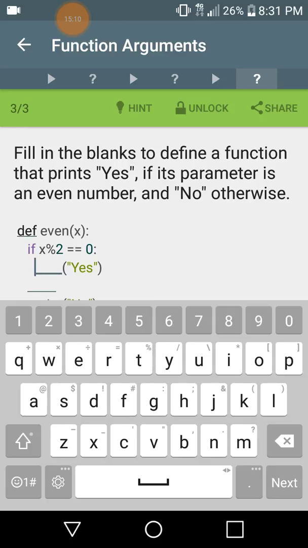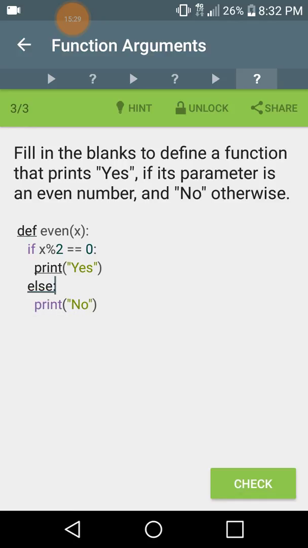So if x % 2 == 0, we want to print the string yes. Well, we also want to do something if that's not true. So we use the else keyword, else, and also the colon. Underneath the else, we also indent, print, parentheses, double quotes, the string no.